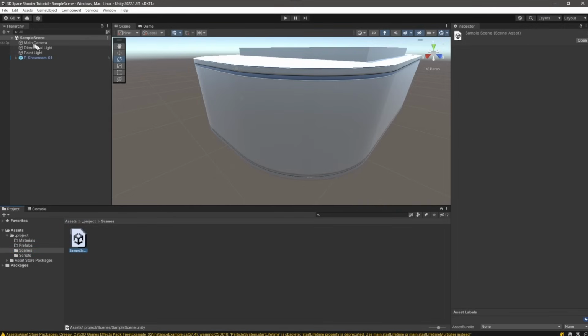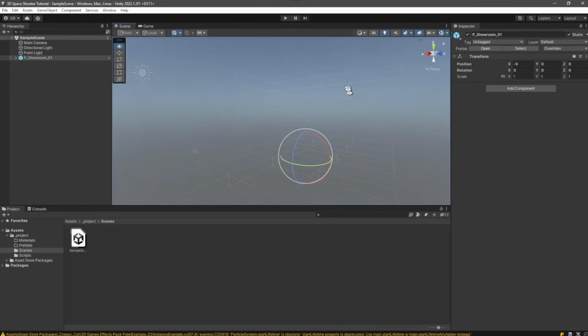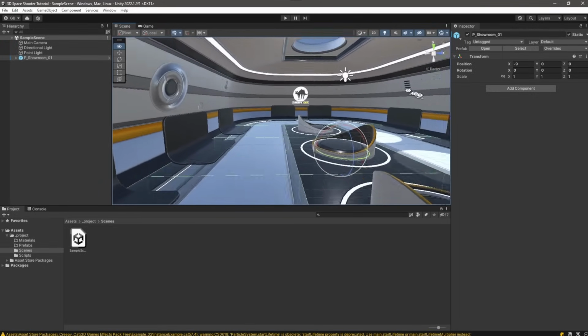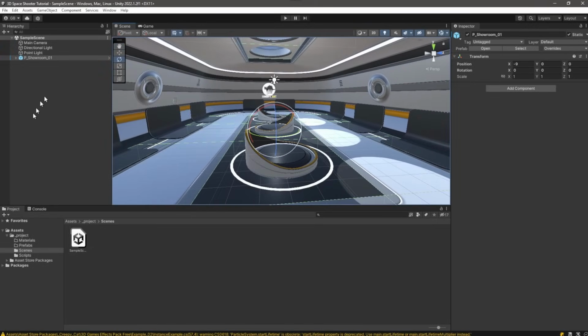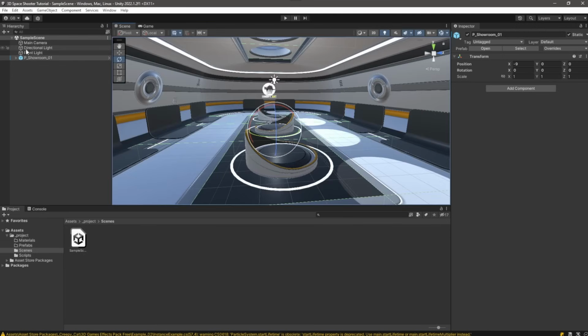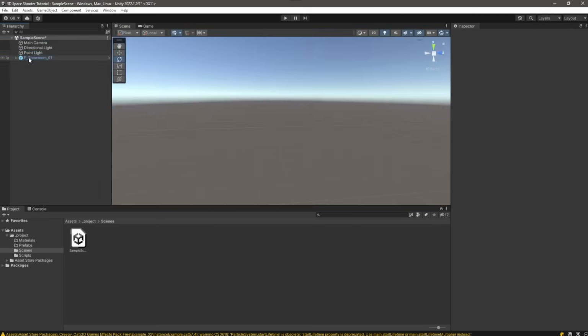And it's got all this junk in there. If we were to hold down our right mouse button and use the WASD keys to fly around, you'll see they've got this little, what they call a showroom here. And if we were to play this scene, it would basically show us within the scene the different effects. But I'm going to go ahead and delete everything from this scene except for the directional light and the main camera.